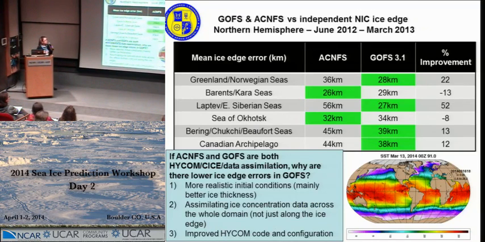I talked just a little bit about our global model. We did the exact same test looking at the ice edge location, comparing the regional model, the ArcticCap model, versus the global model. The global model has been updated using a more realistic initial condition. It assimilates slightly different data, plus it has an improved ocean in it. And you can see in most of the areas, the global model has lower ice edge errors than the ArcticCap model does. The global model will be implemented by next year for the Navy.